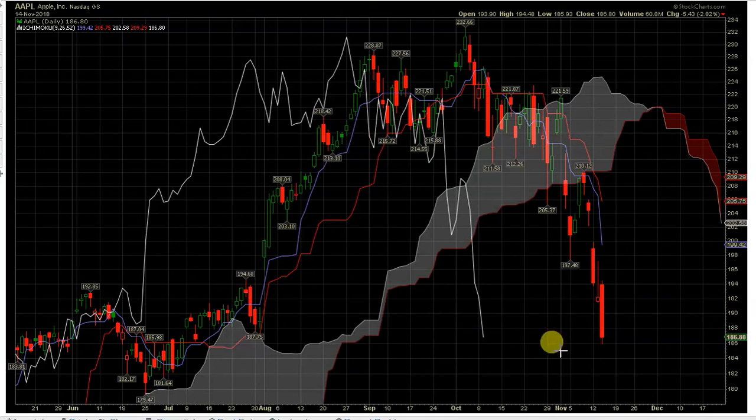We call this open space. And once we hit open space, what happens? The possibilities and the probabilities of a trend developing is massive. It's huge. As soon as this indicator is in open space, it means that we can start moving in a direction at speed. Okay, it's momentum. This is what you want to be trading. I don't trade short. I wouldn't have shorted this, but this is just a little bit of information about how the system works.